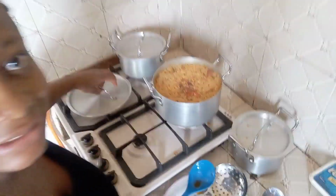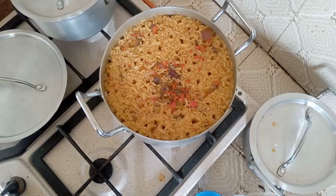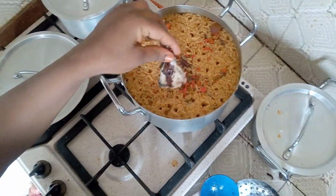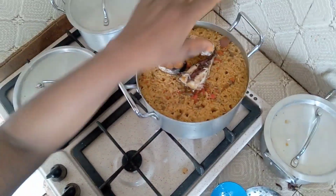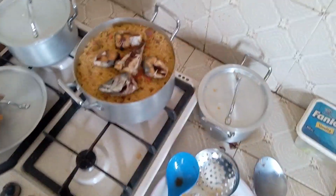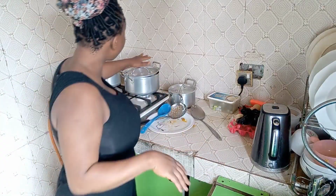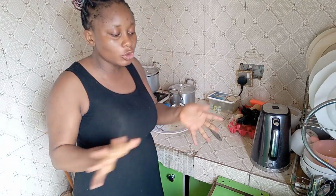Sacrifice is done. Oh my God. So I'm about to put the fish on top. And cover. Okay. So I just put the fish on top. Okay. I'm ready to dish out and eat.